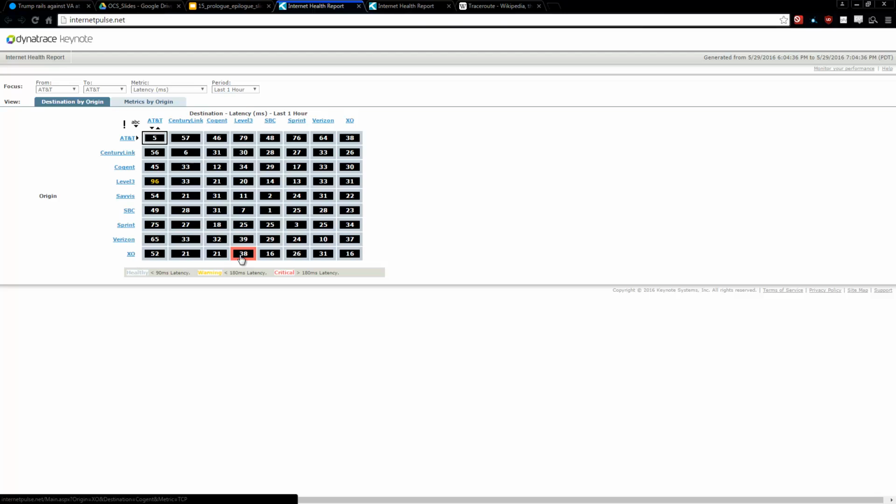And so XO, for instance, right now, and Level 3 are having some critical latency issues. There may be some form of distributed denial of service traffic bogging down that network. When you see a massive DDoS going on, you can often correlate it to entire quadrants of these networks being down. So it is also an additional useful situational awareness tool to have.